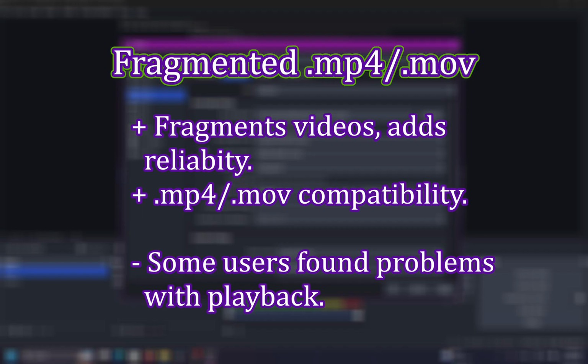It's imperfect due to the fact that it might not be as compatible as regular MP4 because, according to some people that have used it, fragmented MP4 is not the same as a regular one. Though, don't take my word for it, I have never used this file format before. You may use this if your system is prone to crashing and you prefer to contain it in MP4 rather than MKV for probably more compatibility with video editing software or video playback.